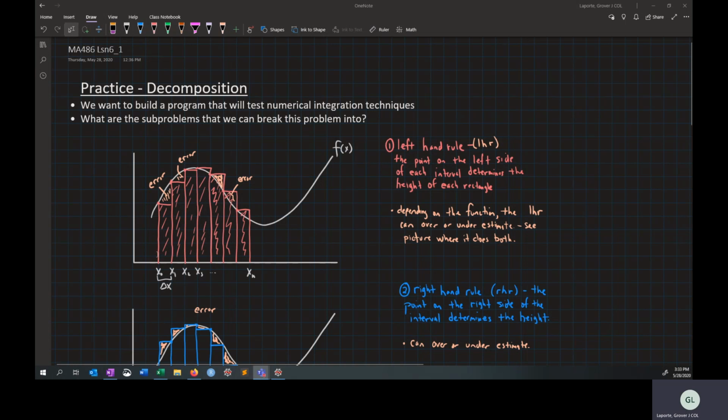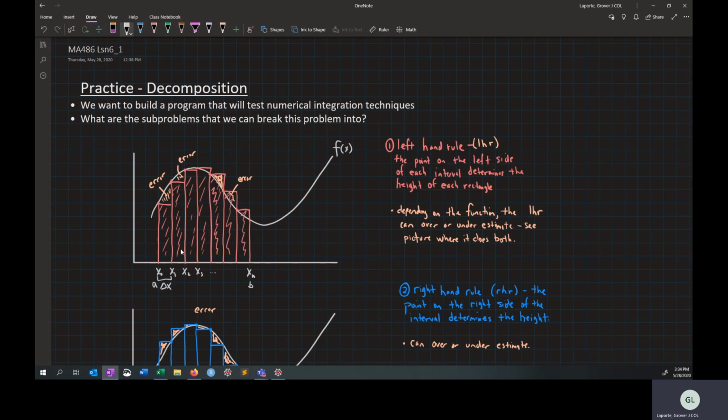And what is the left-hand rule? Well, it means we're integrating this function f of x. So maybe this is your function f of x here, and we're integrating it from x0 to xn. Usually that's a to b, but in this case we'll just let it be x0 to xn. So I can say that's going to be a, and this guy is going to be b, and then we're going to break this thing up into n intervals, or n plus 1 numbers.